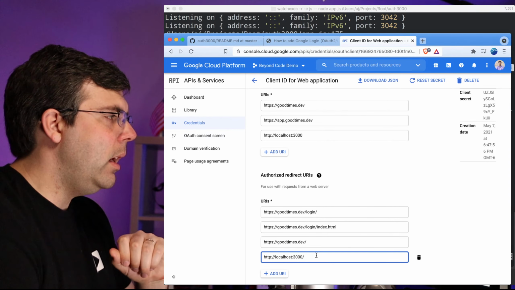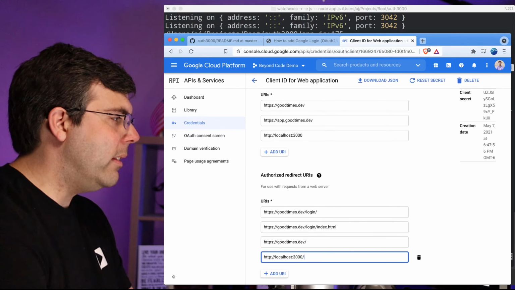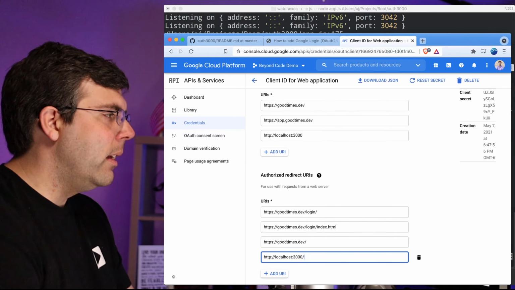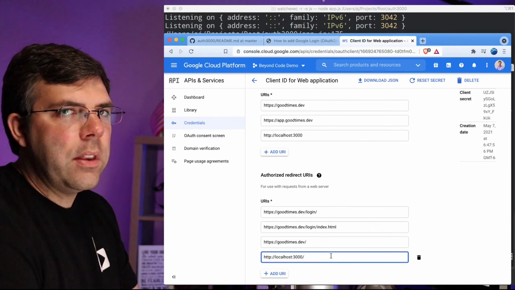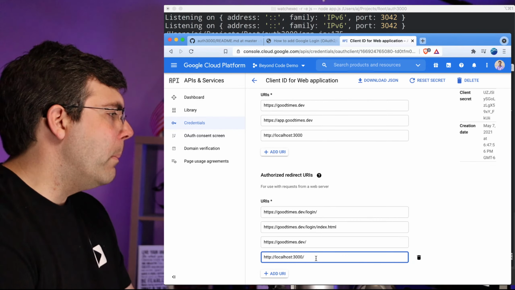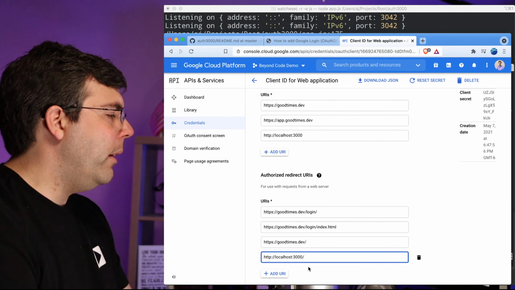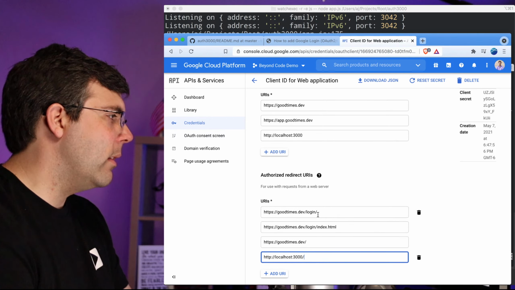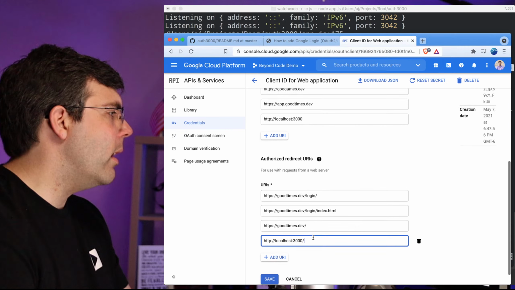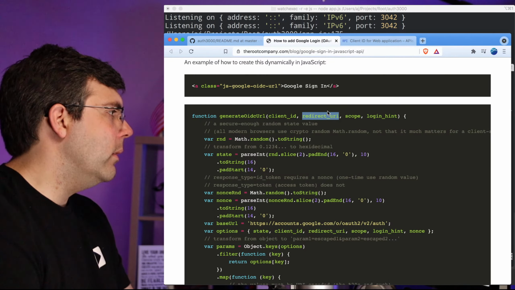You could do like foo equals bar, but that would not make much sense. That wouldn't be a variable query param. But anything that you want in here has to be listed verbatim, exactly, capitalization. Well, domains are always lowercase and path names are always case sensitive. But yeah, everything needs to be exact. Slashes need to be there. /login is not the same as /login/, etc. Okay, so we need that.